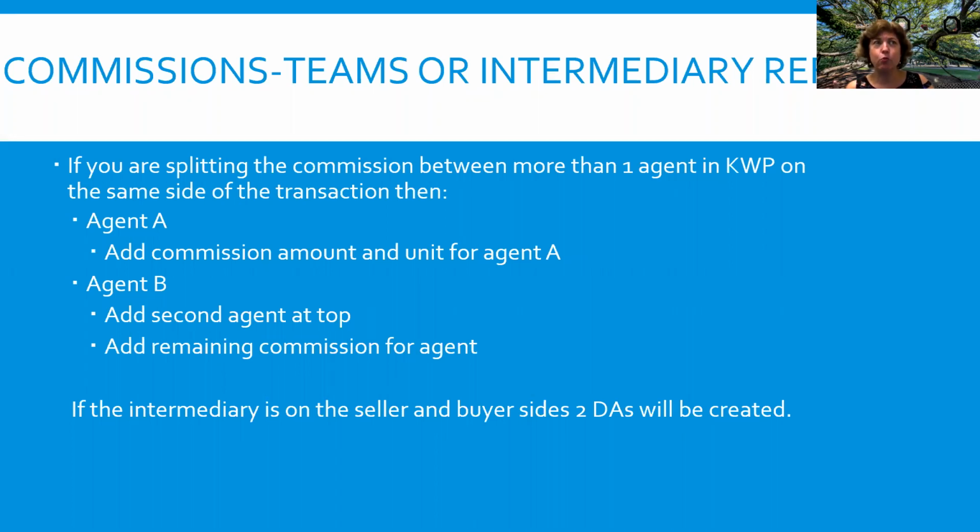But this slide's talking about if you have a referral inside the office, then you do agent A and agent B on the same deal, so that you're not paying the royalty and the company dollar.